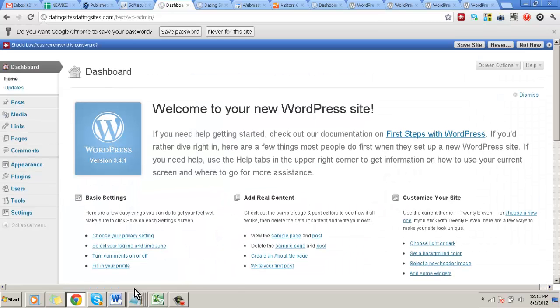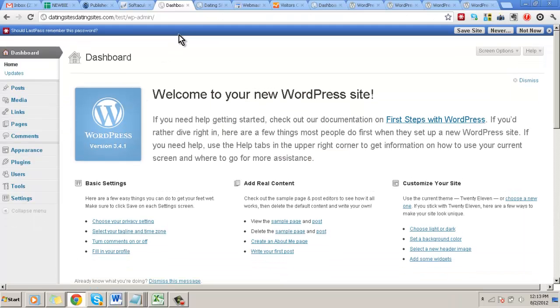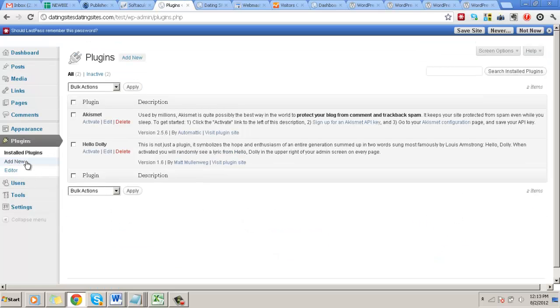Okay, so that brings us to our second step, which is plugins. Alright, so this is one of the most controversial parts, because everybody has their own different kinds of plugins that they want to install. First thing, I always recommend doing the Akismet. I think that's how you say it. But you're going to have to go through the process of creating an account on WordPress.com and putting in an API code. It's very self-explanatory. Just follow the directions, and it will take you through the process.